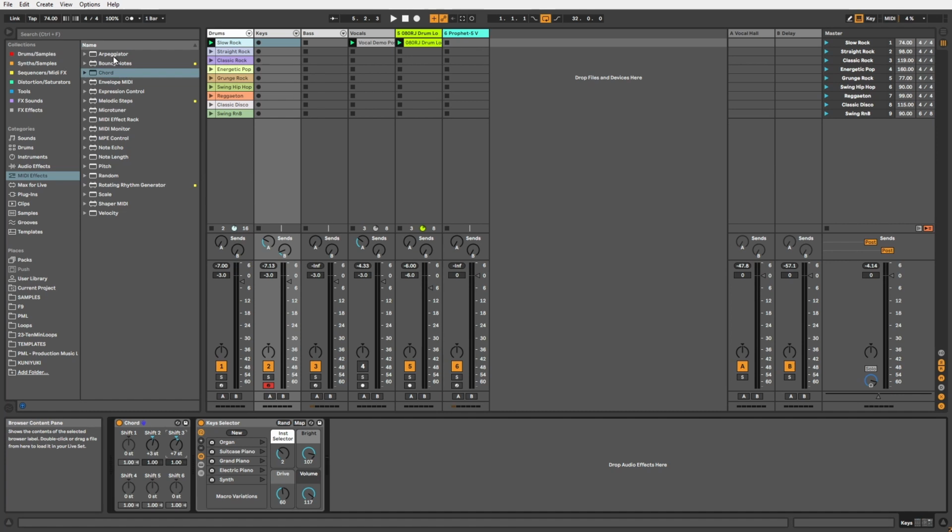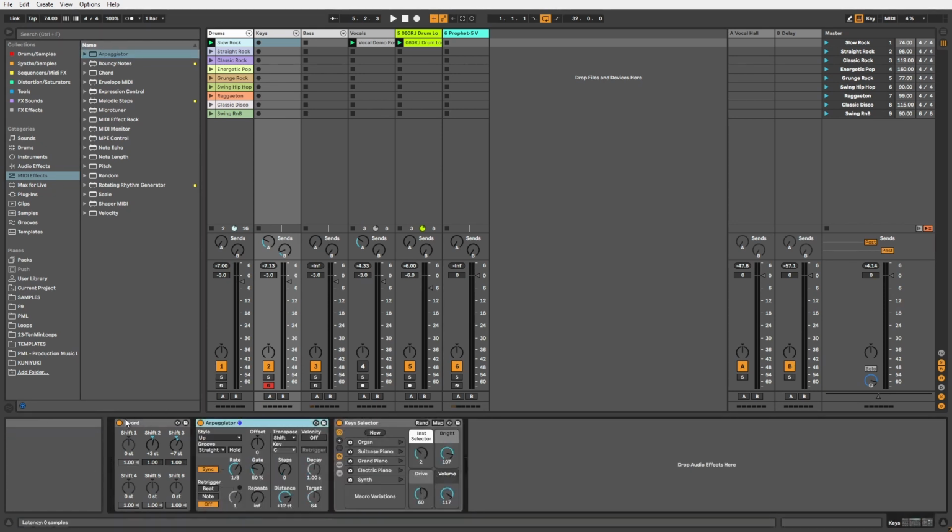The other device I'm going to load on is the arpeggiator, just for demonstration purposes. So if I switch off the chord device for now, I've just loaded up the arpeggiator, and if I press the A key, I'm simply holding the A key. I wasn't pressing any other key, and I wasn't letting go and pressing it again. I was simply holding it. And if I change the rate to 16ths, that's what an arpeggiator does.